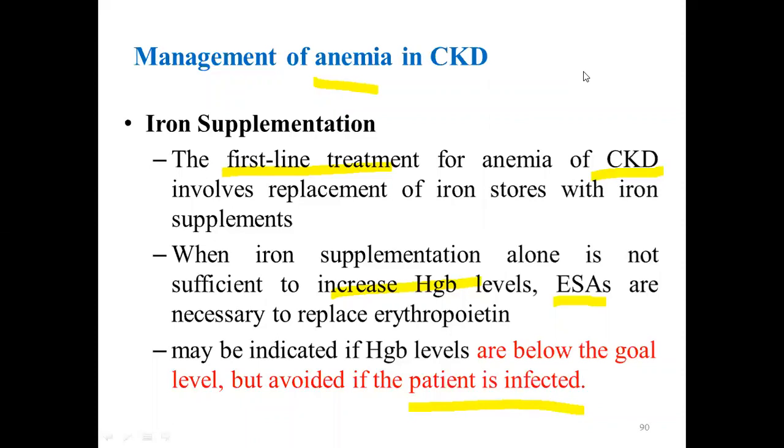Okay, I think because of time, the major problem is this: if you replace iron in the presence of infection, iron is the most important nutrient for growth and proliferation of the microorganism. So if you replace iron, you're actually even promoting the infection. So you treat the infection first, then you give iron supplement. So avoid any iron supplement during infection, because iron promotes or exacerbates the proliferation of what? The infection. That is why we need to avoid it.